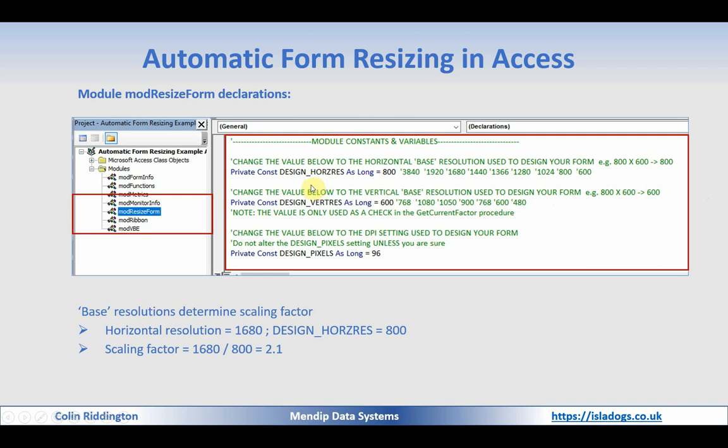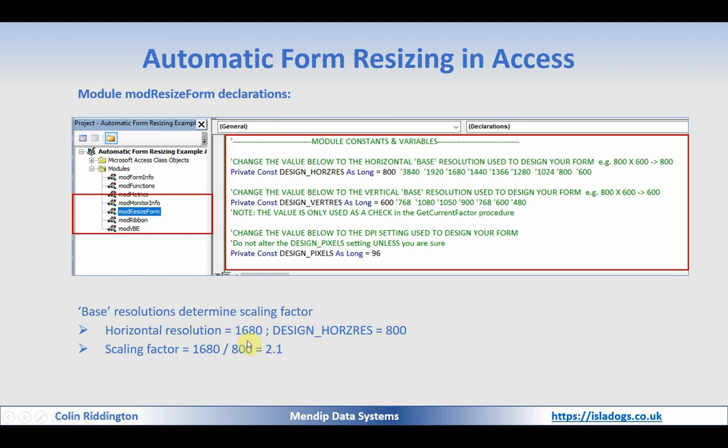Now, because I've been using this for so many years now, I still tend to use a value of 800 here in my forms, so I get a lot of scaling up. It's always better to scale up rather than scale down, but you can choose whatever value you like. So if you're starting now, it's quite likely you might have 1680 or 1440 as your base resolution. So if like me you set it at 800, and if your resolution, like mine is now, is 1680 horizontally, then the scaling factor is 1680 over 800, which is 2.1, and that is the amount by which your forms will be enlarged horizontally and vertically in proportion, and all of their contents.